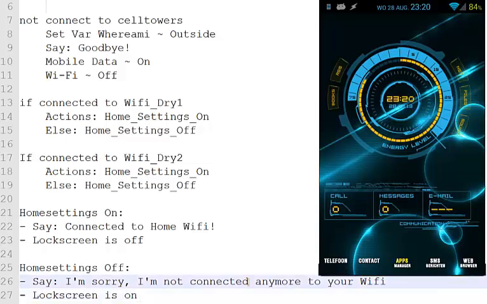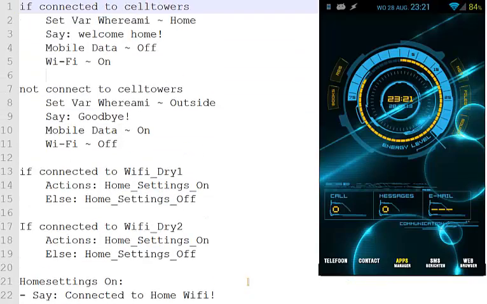So let's try to make that. That's very complex.